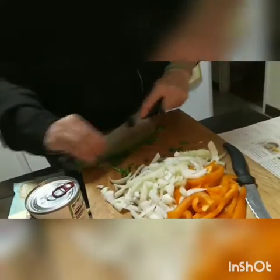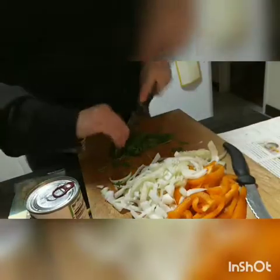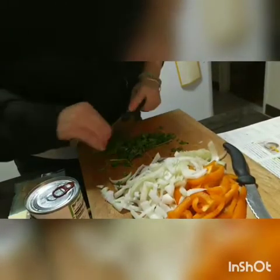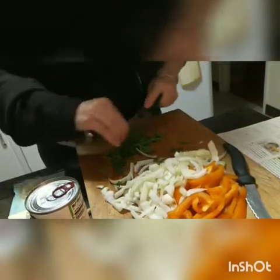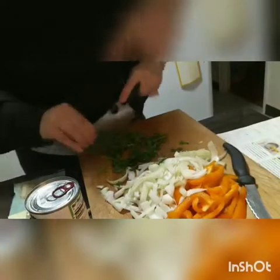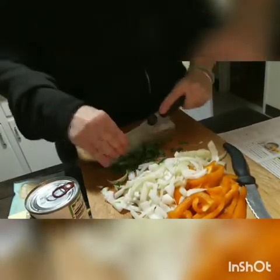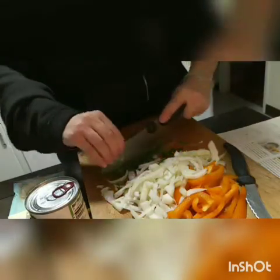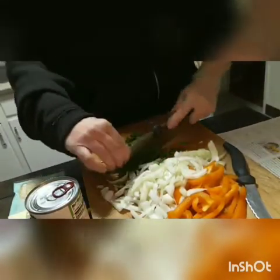Make sure that it's all cutting up. And bring it all together. And cut through it again. And that's my way of mincing. I like it a little bit bigger. Mincing to me means it's really tiny, but I like to have a little bit of leaf and not have it tiny.